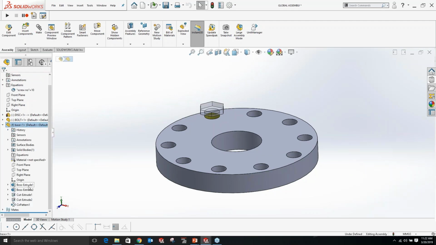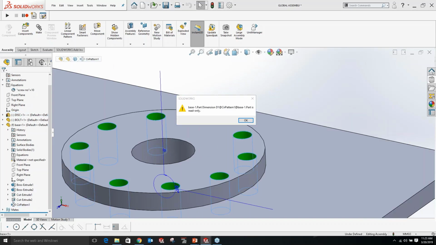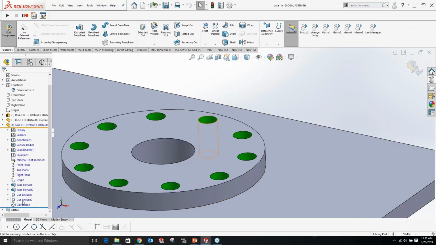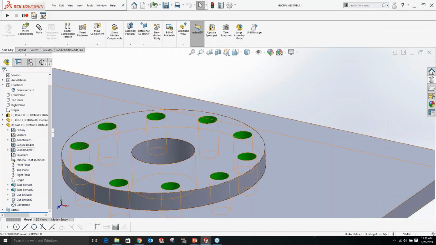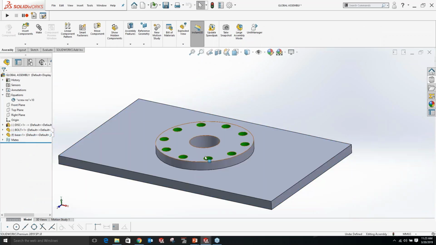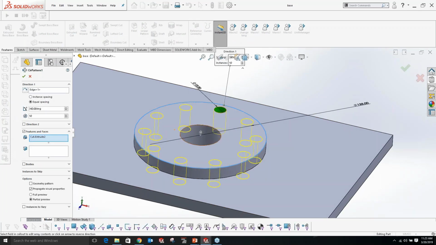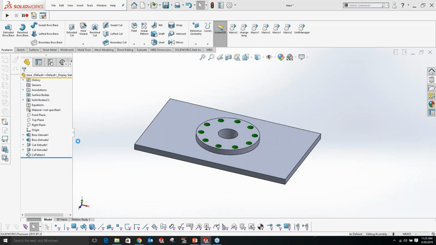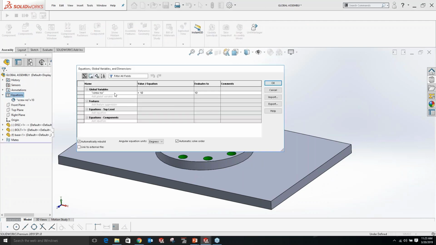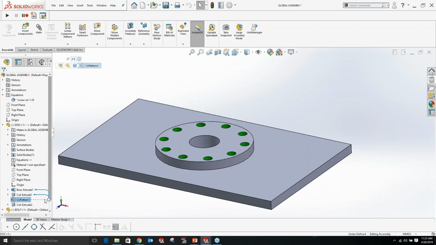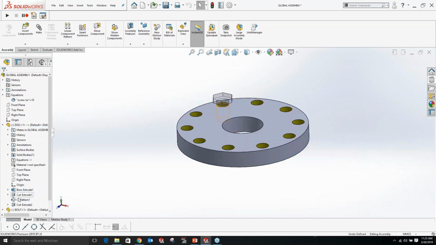So I will just go here under the base, hit on the circular pattern, double click this dimension, okay. So here under the number of pattern, we have already established an equation which is at the top level. So just go to the equations, manage equation. You can see all the equations, the global variables that we have defined. You can see an equation logo has been generated in front of the dimension.